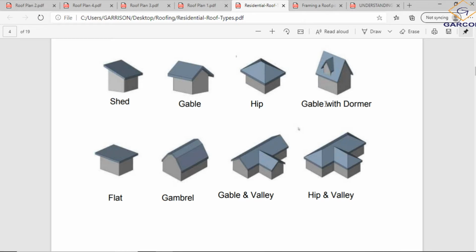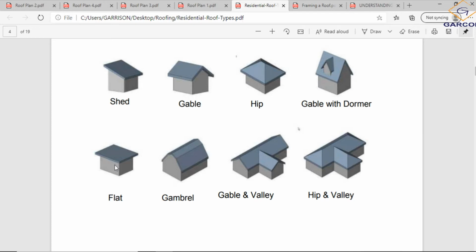Then you have the gable roof with a dormer. The dormer is the window thing that we usually put on top of the roof. We don't really find that in Jamaica very often, but most times when I travel overseas, houses have these for ventilation, light, and for aesthetic purposes. Aesthetic meaning for outside beauty or visual, to make it appealing.